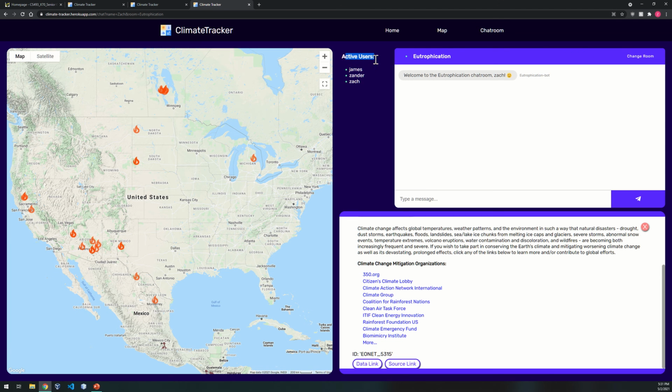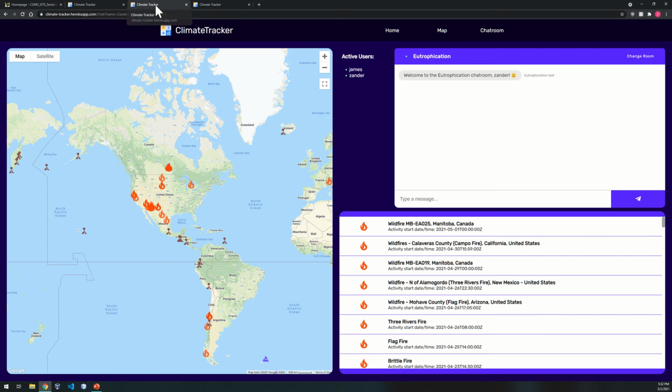We can still find information, and the nice thing in this chat room feature is we can talk to active users about the topic that we want to discuss that we selected in the previous menu. So here I can say, well, let's look at the other users first, because we can see Xander and James here are also active users, and these are just these tabs up here. Xander joined, and then Zach joined, and this is all just an automated bot that I have set up. So that would leave this being James. So let's send a message to all the other users.